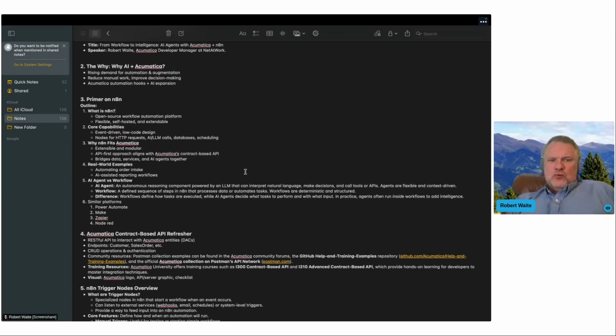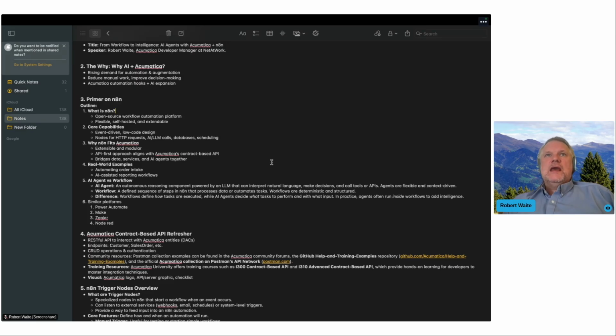So, real world examples, it could be automating order intake. You could configure N8N so that you can give an AI agent a tool that can access an email account.